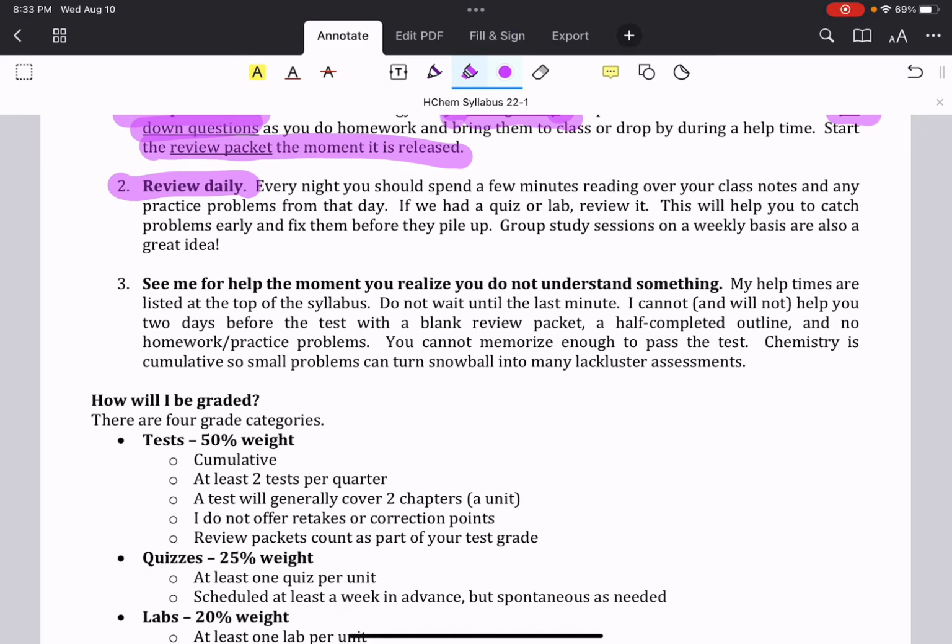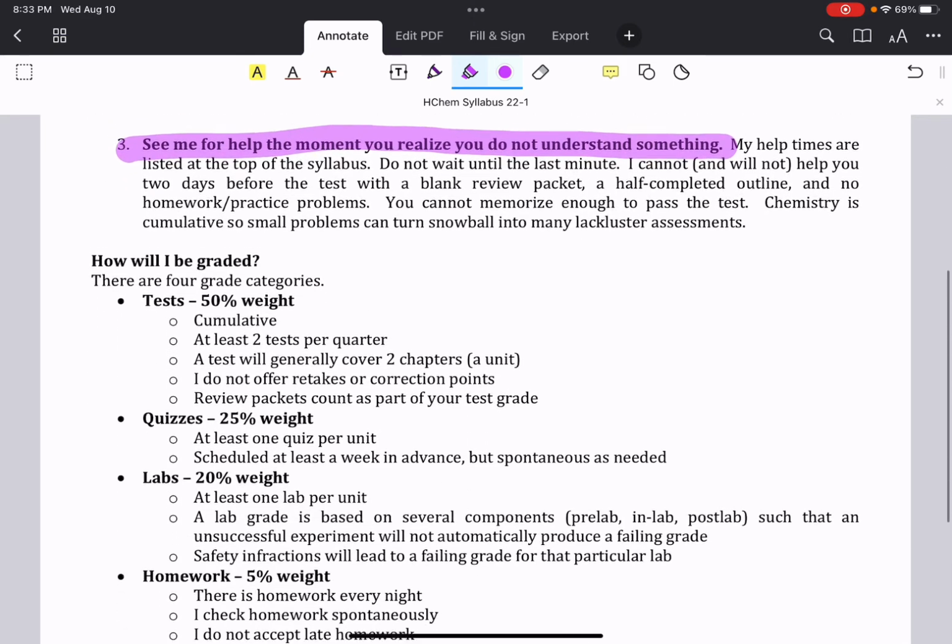And the next big thing, right, is that if you are doing number 1 and number 2, you will realize when you are fuzzy, you will realize when you don't understand or when you can't solve a problem. And so come see me, right? And if you see me right away, we can probably fix the problem in just a few minutes, okay? If you wait till the end of the unit, I can't help you at that point, right? There's nothing anybody can do to help you. Please take these things to heart.